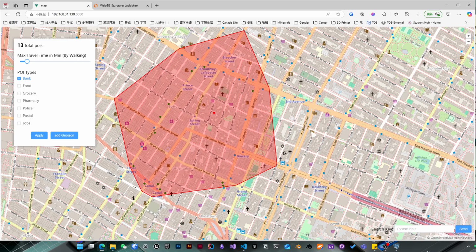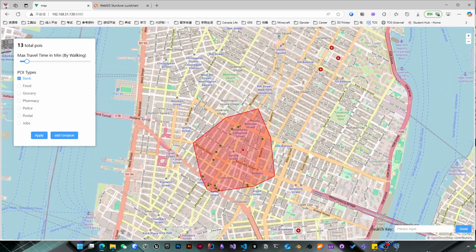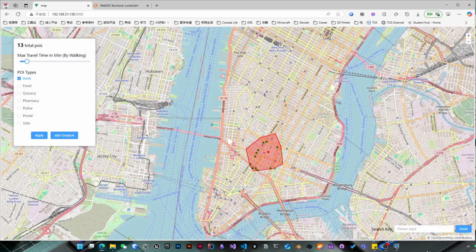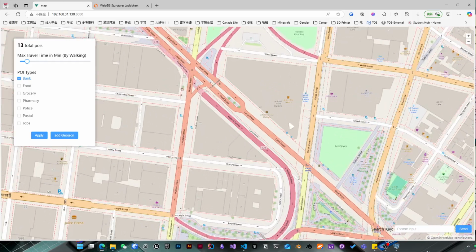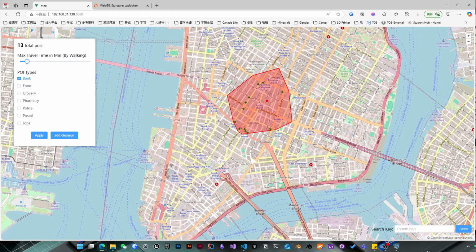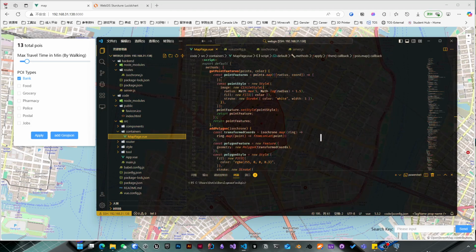For example, this base map, which I obtained from OpenStreetMap, I do it using OpenLayers, because when I zoom out, you see that the source changes. As I zoom in, there's more detail being shown, but as I zoom out, there's less detail shown. That's called tile generation, and that feature is provided by OpenLayers. Okay, so that is what is happening in the front end, OpenLayers and Vue.